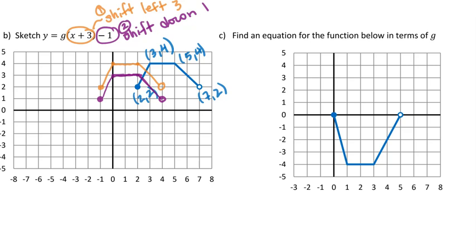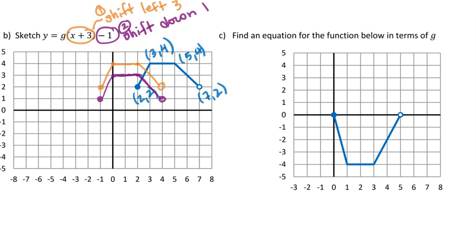Okay, last question here is actually reversing this. It's looking at a graph and we're still relating back to the same function g. So we're looking at this blue graph over here and we're saying, what would I have to do to that graph to turn it into this new function in part C? So when I'm looking at that, one thing that jumps out at me right away is it looks like it's flipped upside down. To make that open up instead of open down, I'd have to do a vertical flip.